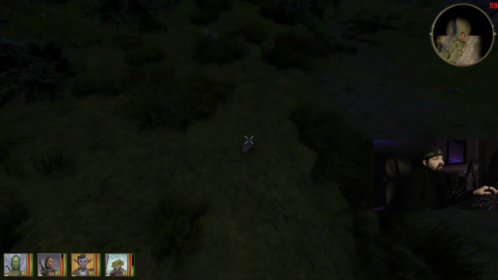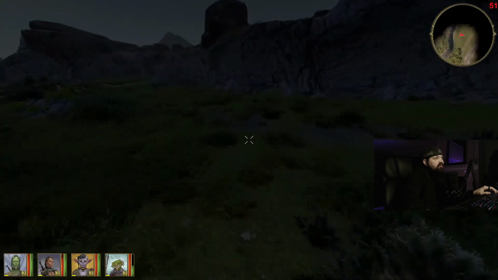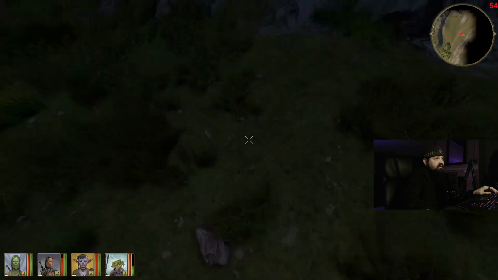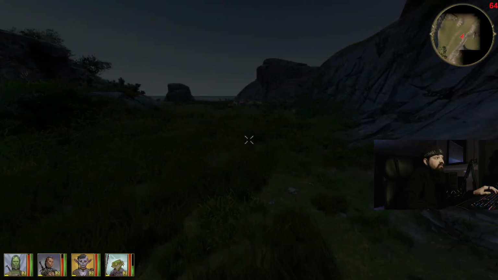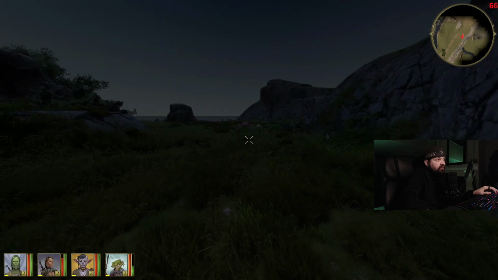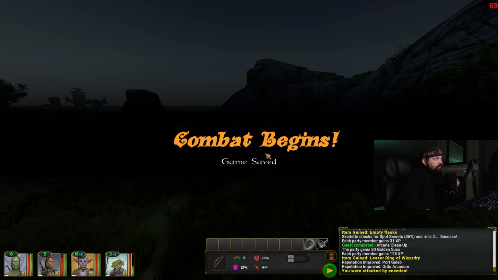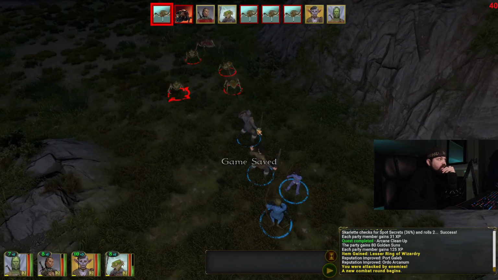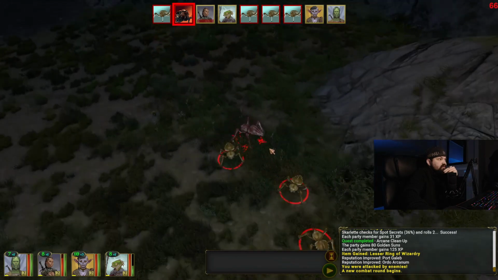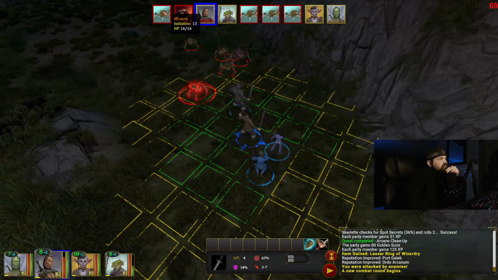Walking through this pass, I don't see anything to pick up. But then again, stuff like that flask on the shore of the pond can be really hidden. What are those? Well, let's save it and go get our butt kicked. Are they crabs? What are they? Myrmecs.